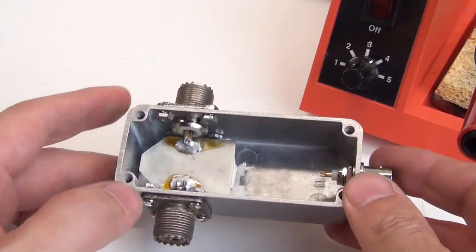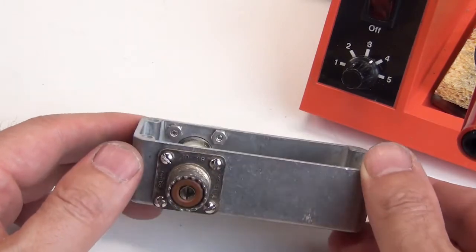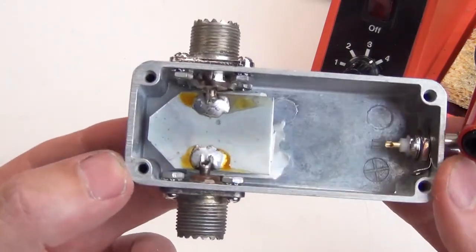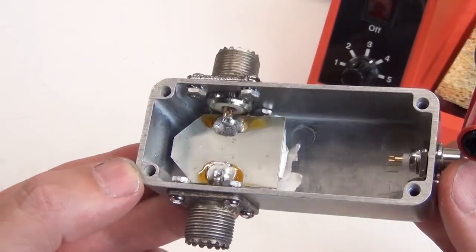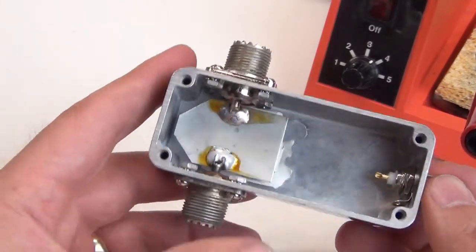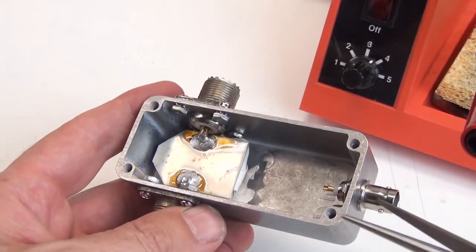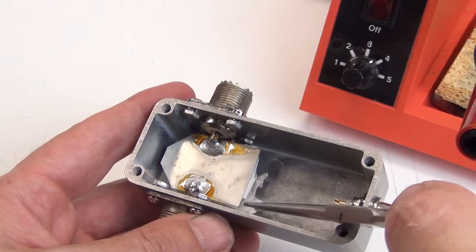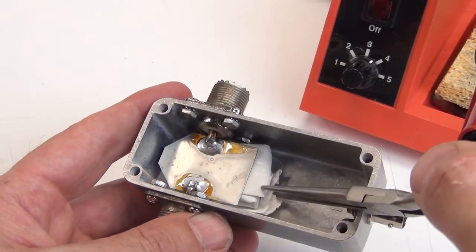The brass strip is held in place just by soldering it to the SO239 connectors. It soldered pretty easily, but notice that I used a liberal amount of flux. I also needed something to wedge it up in position during soldering, and a wadded up piece of paper shoved underneath it did the trick.